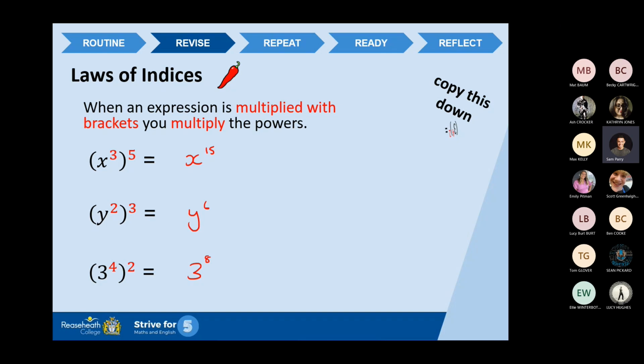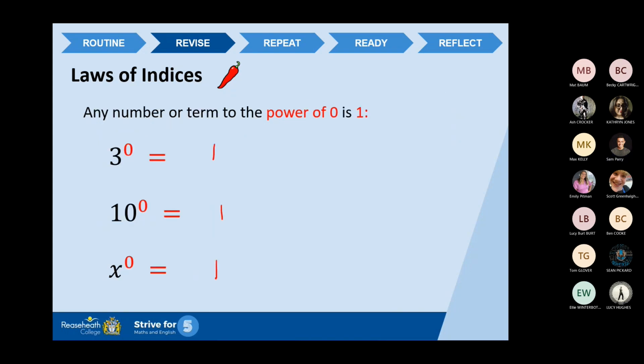I can already see Lucy's working through some of the questions. Excellent. Remember, when we're times in indices, we add them. When we divide, we take away. When they're in brackets, we times. And then when they're to the power of 0, the answer is always 1. Sorry, Becky. So work through those Desmos questions. They shouldn't take you too long because you've got to just do one thing. So take your time, practice. And for those watching on YouTube, here are the questions for you.